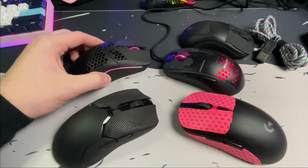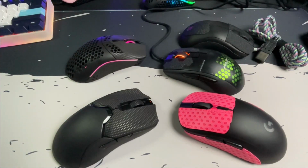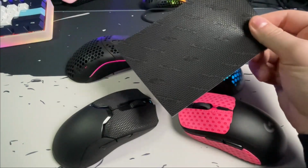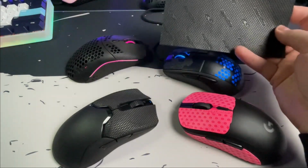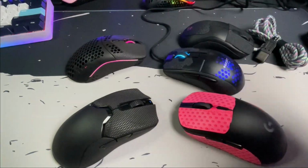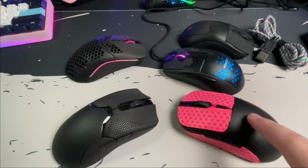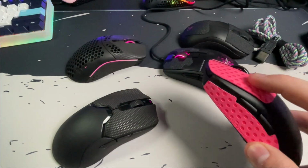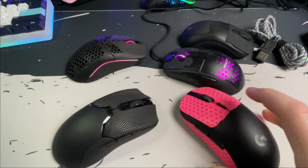And then if you want to make your own and really kind of play around with the shape of your mouse, definitely look at maybe just getting the actual sheet of the lizard skin so you can kind of cut it yourself and customize it. If you want lizard skin but you don't want to go through the hassle of your arts and craft, I will leave a link for iTac Tech where you can order just pre-cut lizard skin. Of course, it is going to be in this particular style that I mentioned.